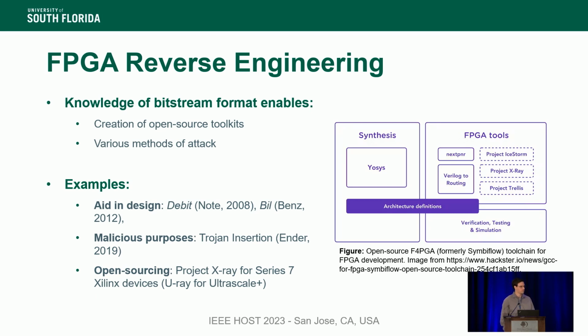Can I ask a question? If you want to do the same thing with another FPGA vendor like Intel, maybe Atmel or others, can you still do that? Yeah, so Project X-Ray is for Xilinx 7 series devices, but this figure here is actually from the F4PGA project, and they have the Project Icestorm, which documents the format for Lattice FPGAs, and then I forget which one Trellis is, but they also have Project U-Ray for the UltraScale Plus boards. So they have several things that I've heard of, but they don't have any Altera, Intel FPGA documentation.